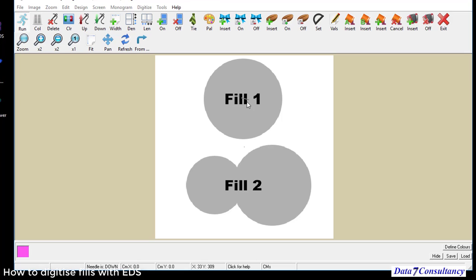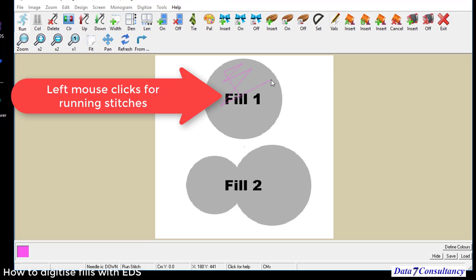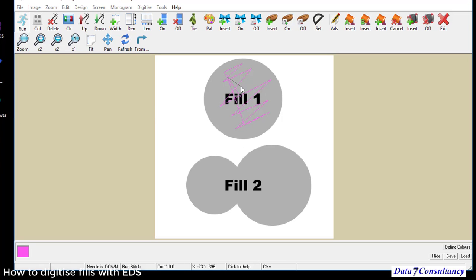So I'm going to choose my origin as I've done in the past, and I'm going to choose it to be the center of fill 1. So there's my fill number 1, and if I wanted to, I can lay down some underlay stitches. Referring back to fill type A and fill type B, that's what these icons are. I can choose preset fill A with the relevant parameters, or B, or I can insert a blank fill, and it will prompt me to enter the density and the stitch length. But I'm just going to use fill type A here.